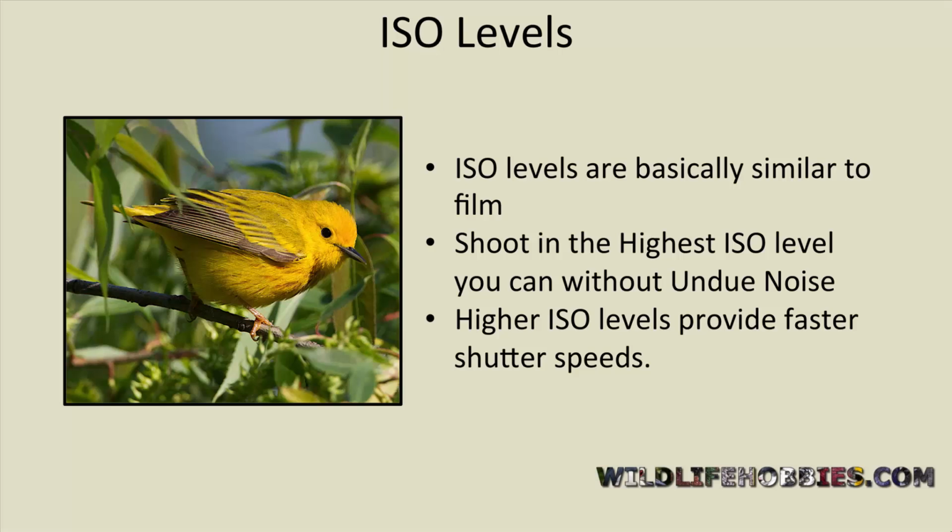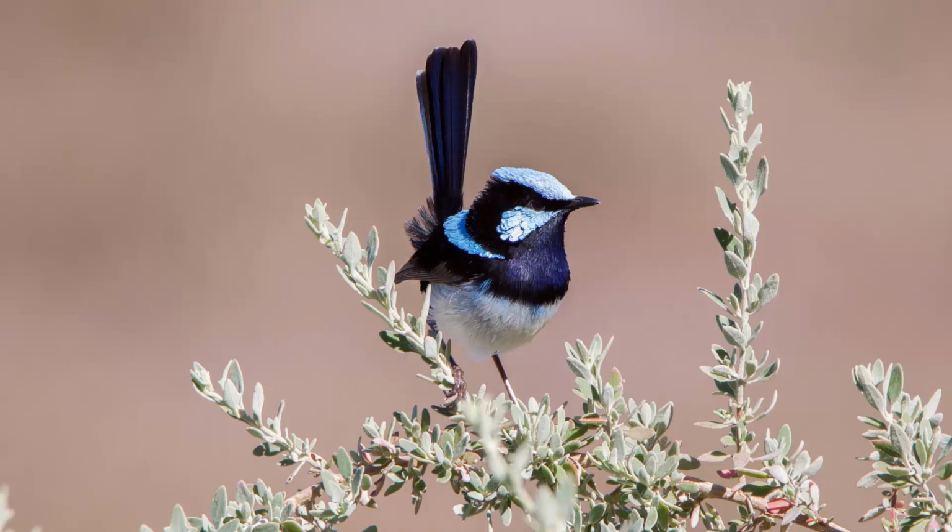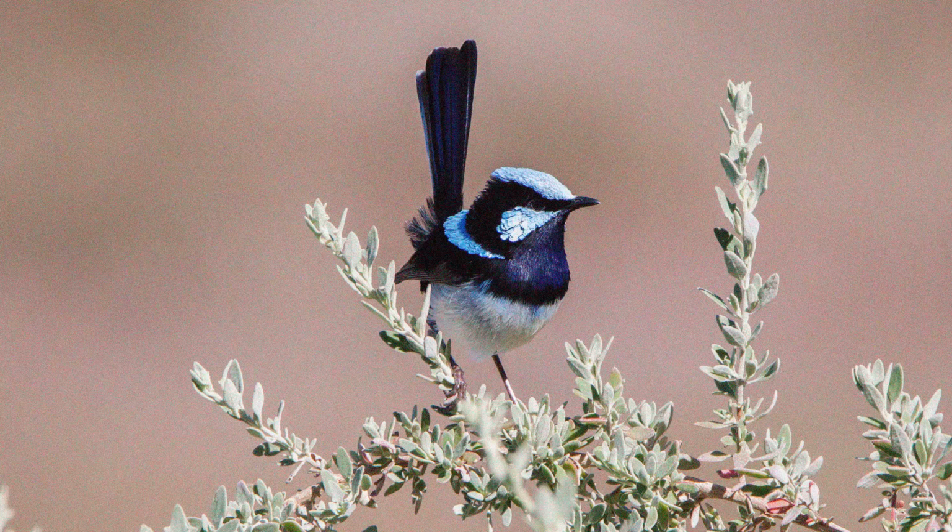You're probably wondering what noise is. Everybody talks about noise, but few understand what it actually is. Noise is an overly undue graininess in your image. A lot of times you can eliminate some of this with noise reduction plugins. You should have very little actual noise at ISO 1600. Let's take a look at what noise is. This is a photograph of a bird. I'm going to use Photoshop to insert some noise.